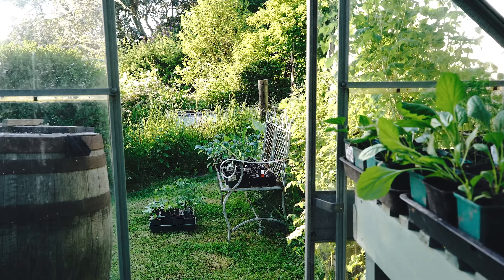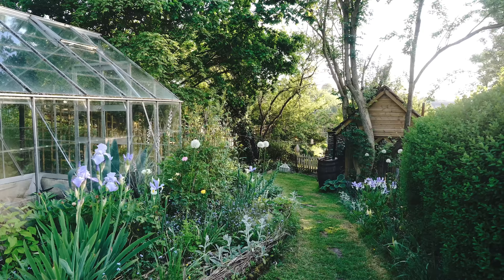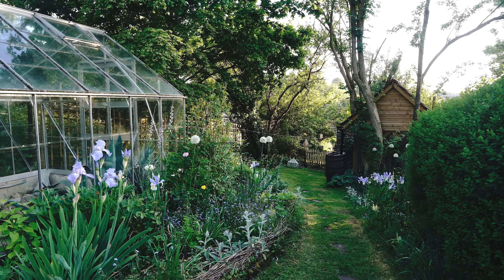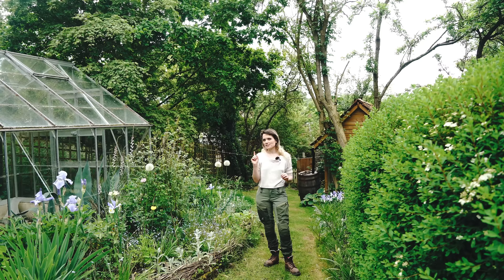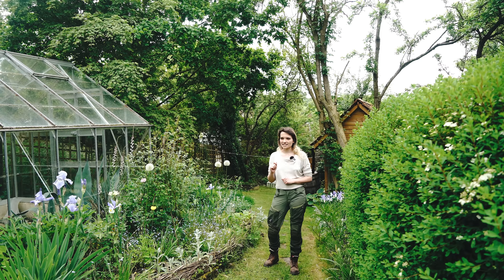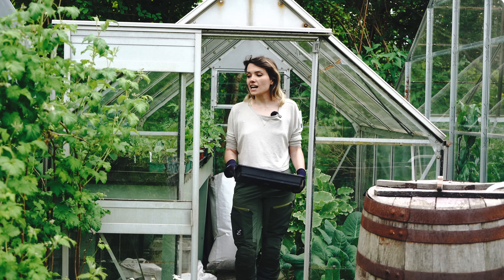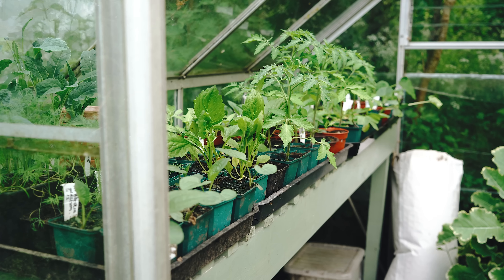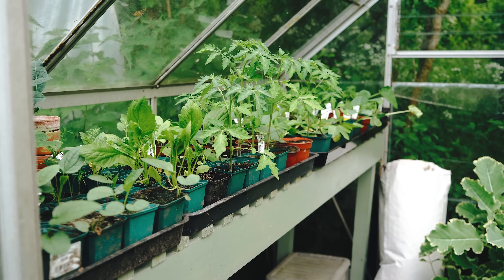One thing you might notice about this area is we've got a lot of gaps to fill. In the interest of keeping costs down I've been sowing things from seed - lots of annuals and perennials to try and get these filled on a tight budget. So next I think we can go in the small greenhouse and get organising - things that need to go to the allotment, things that need to go in the borders, clear some space, and then sow some seeds to get the next wave of plants ready.